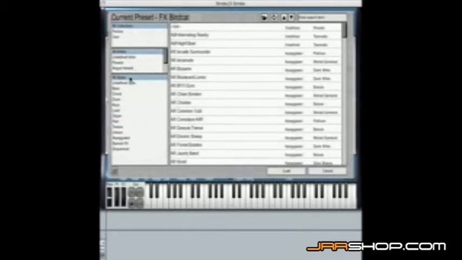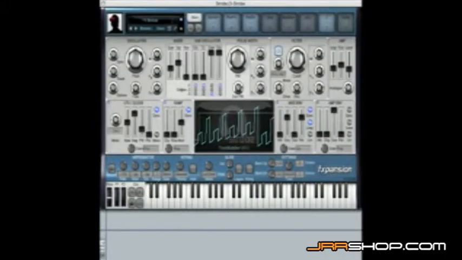One of the main reasons for using the browser is that we can audition patches without loading them. This means you can try out new patches mid-song, but if you don't find anything you prefer to what you've got already, you can just hit the cancel button and you'll go back to the previously loaded preset.